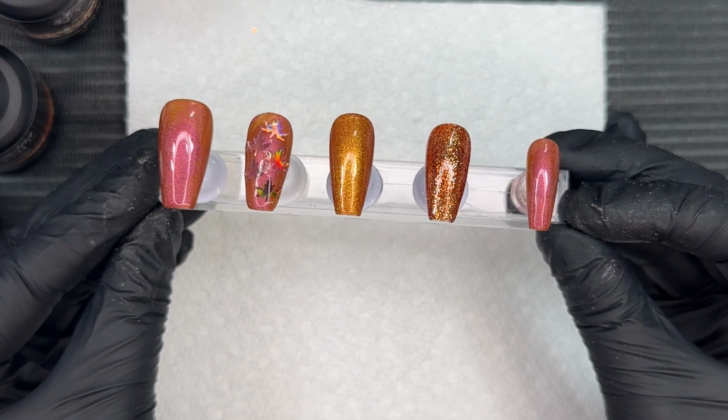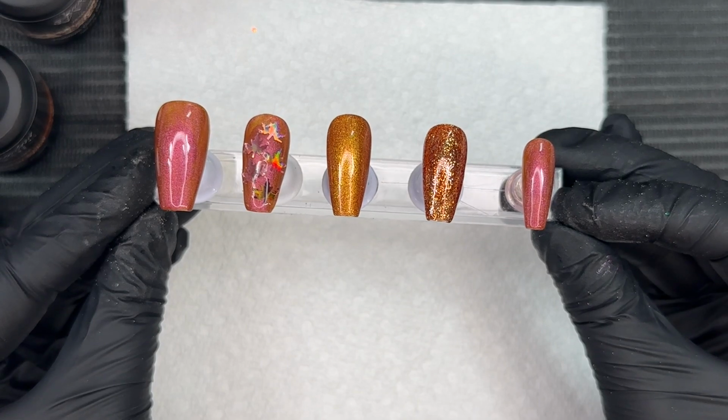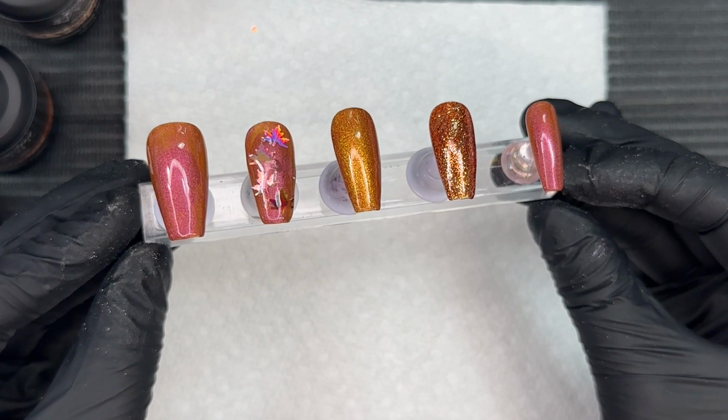So here's the finished mani. I really love how this turned out. It screams fall. It's perfect for Thanksgiving, and I really like these colors. They are very warm colors and just overall perfect for this time of year.